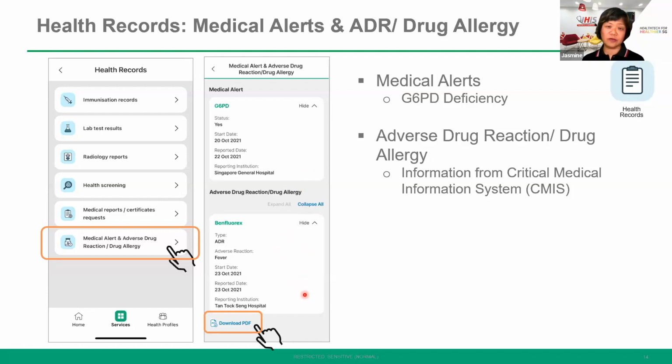One of the new features that we've done is that we've enabled records to actually be downloaded as a PDF. Okay, and because we've heard from you guys, the users of HealthHub, a lot of people have been saying, hey, the records are so useful, but for me to do a screen cap one by one, very hard to file. So we've actually started to allow you all to download some of the reports in PDF formats, and we'll continue to do so as we continue to progress and make more records available to you.